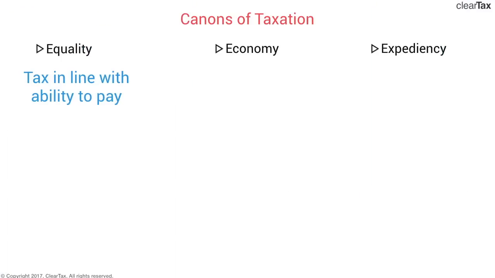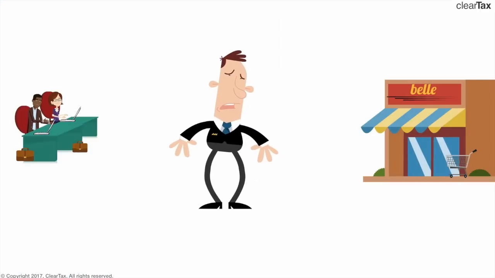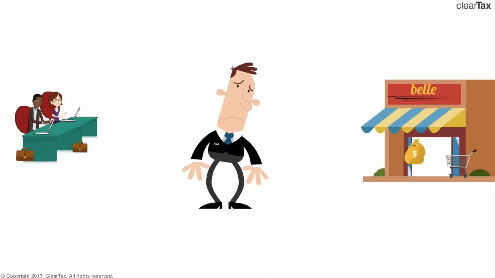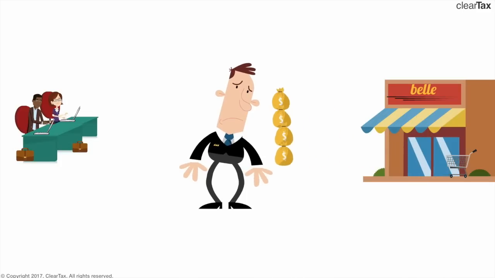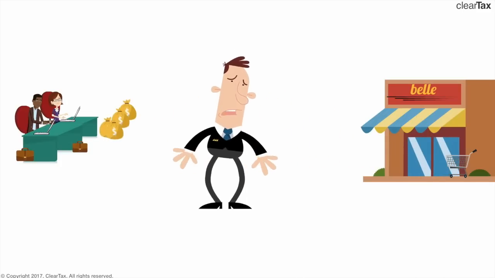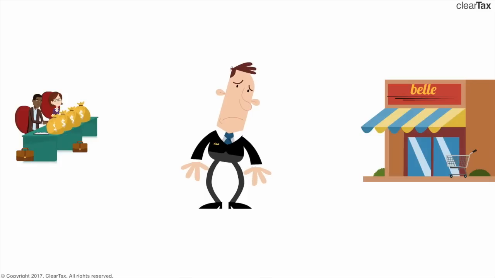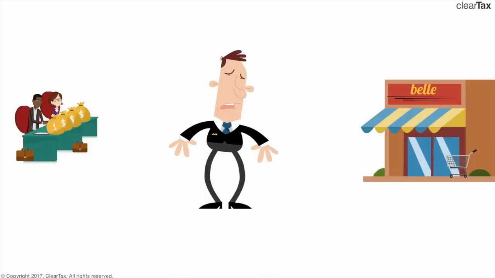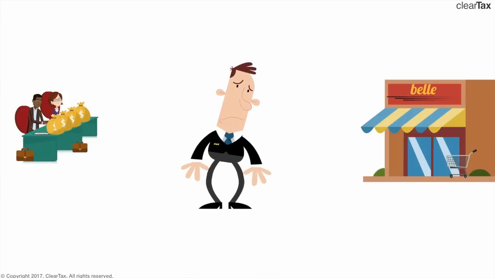Next, let's move on to the canon of economy. Right in the center, we have the government of India, who collects taxes from all taxpayers like Belay Shop. Jasna and Manoj are typing away at their laptops behind the screen. They and everybody else in the tax department support the tax collection function. Now, why is the government sad? Because the cost of maintaining the tax department is almost equal to the tax revenue that government collects. This is not economical. This is not the ideal tax system.